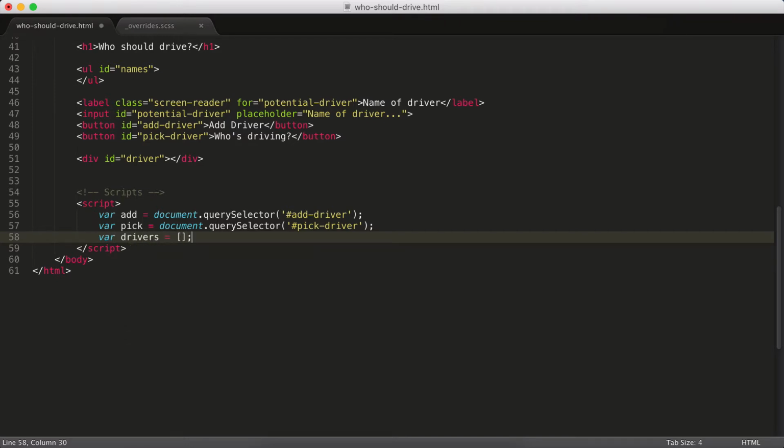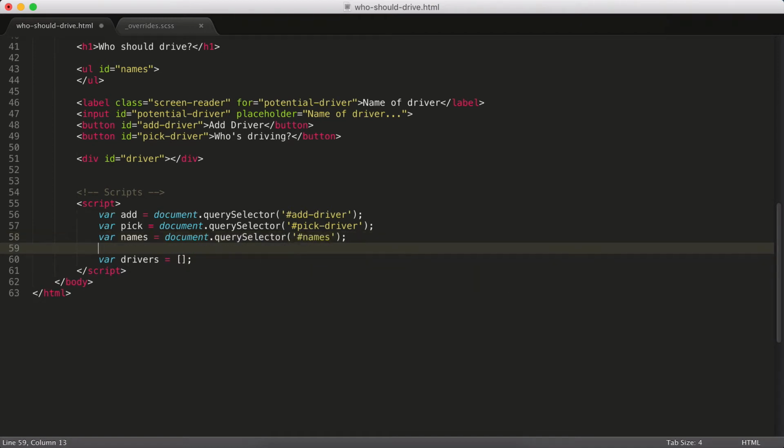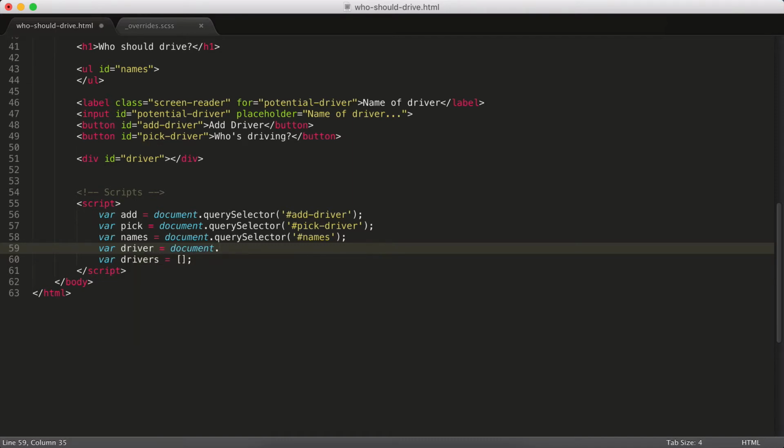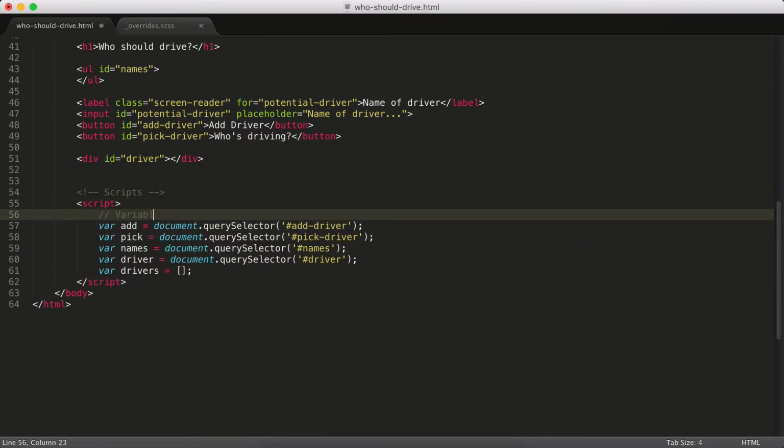That's just gonna be an array. We'll keep that empty. Oh, couple of other things we need. So let's go with variable names equals document query selector names and variable driver. So this is the person who ultimately ends up being the driver, and that's going to be driver. Okay, so we've got our variables here.